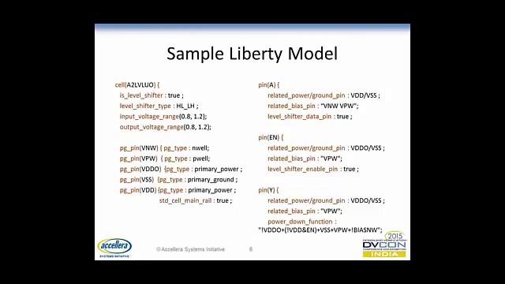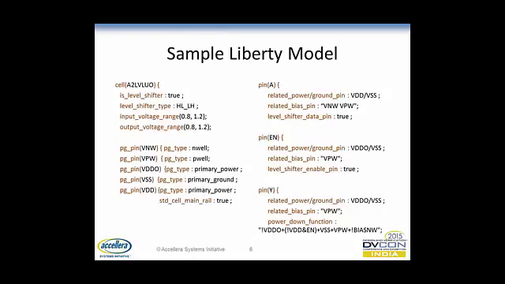Then there are the input voltage range and output voltage range, which say between which ranges it can do the level shifting function. And then there are power pins and ground pins defined, and various properties of those pins are defined, like what the purpose of that rail is, and whether it is a pass-through rail or a routing rail.